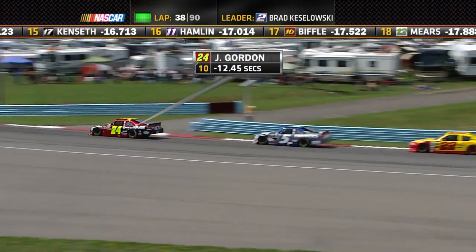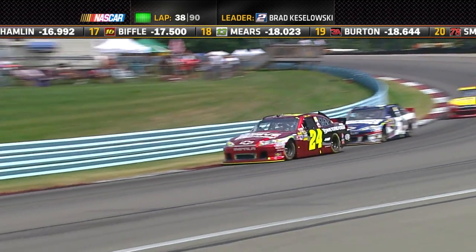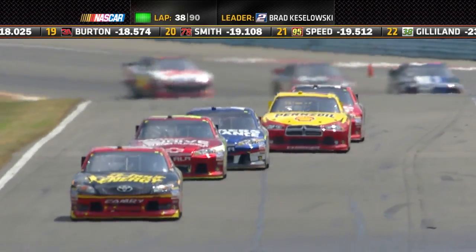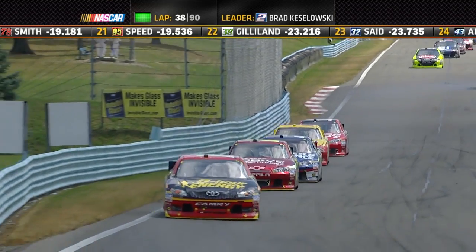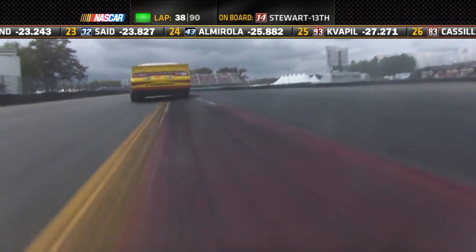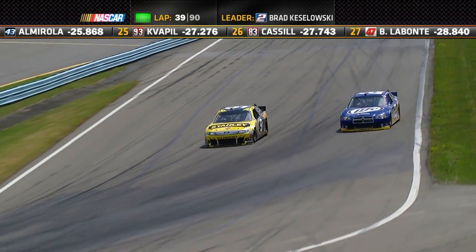Yeah, we know some of these other cars got tires on that last caution, have a little fresher tires, but it's not like he had a lot of laps on his. But at the back of that group, you can see Tony Stewart, he's been on the move since the restart. He started 25th, on lap 30 he's up 12 spots now. Yes, sir. Who said you couldn't pass on a road course? Not Tony. Tony and Marcos Ambrose as we go for the lead.